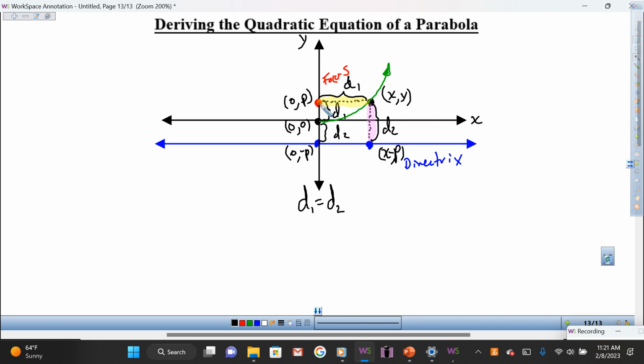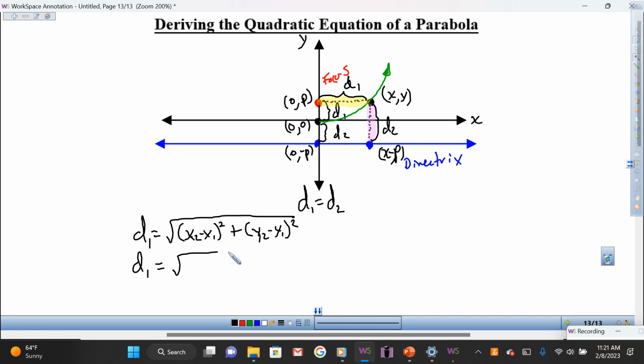So right now I'm going to focus on distance 1, but the new distance 1. Look up, this one and this one. Now, how do I find the distance between 2 points? Do we know how to find the distance between 2 points? Yes, Mr. Q. We use the distance formula. Oh, yeah, that's true. Square root of x sub 2 minus x sub 1 squared plus y sub 2 minus y sub 1 squared. So if I have x sub 2, x sub 1, that means I need 2 points, don't I? And I substitute those values into my formula. Pay attention, please, or you're going to miss it.